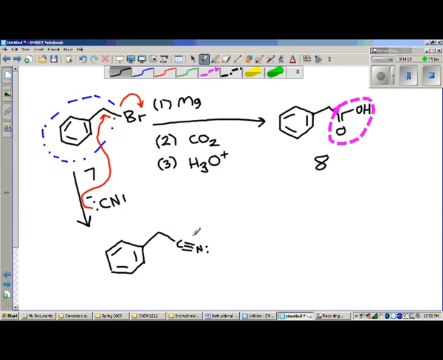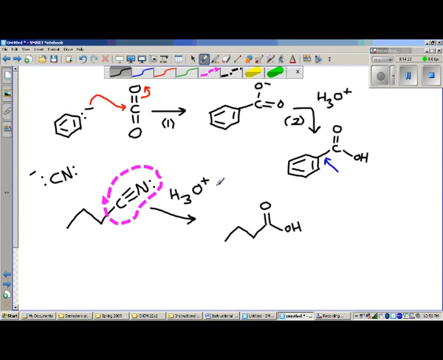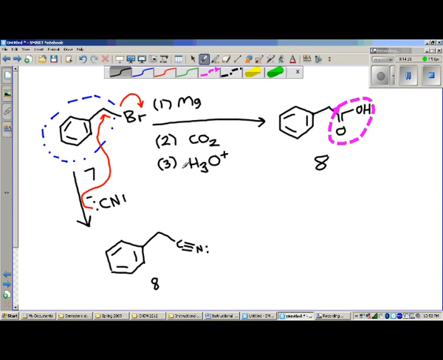Can you guys tell what we've done without necessarily realizing it? What have we added to our molecule? Count up the carbons here. We have added in a carbon, from 7 carbons to 8. And we just saw on the last slide, to go from a cyanide to a carboxylic acid, we can just throw in some acid. Through the mechanism we're going to see in a subsequent video, we just acidify that to get to our carboxylic acid.